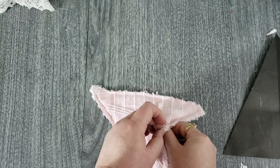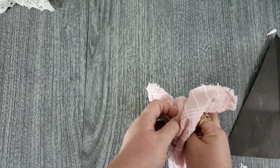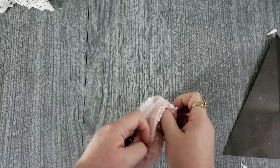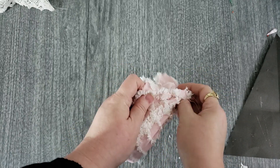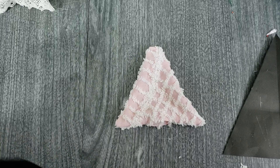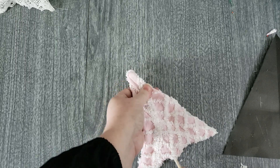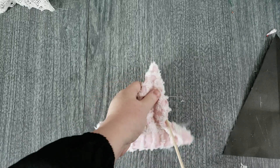Then you want to turn it inside out — or right side out, I suppose. The easiest way I found is to stick my fingers inside the hole and, like a sock, just ruffle it up onto my fingers until I get as close to the point as I can, grab it, and pull it through the hole. Work your sides through the same way. Once you've got it right side out, take your dowel — don't use a pencil or pen, because if your fabric is delicate you'll go right through it — and push until everything is turned out.